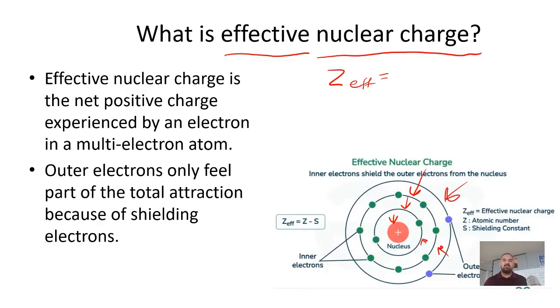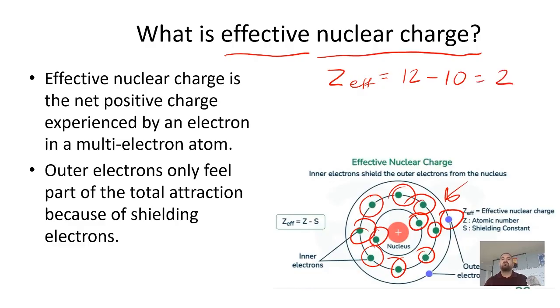So this right here is magnesium, and magnesium is number 12 on my periodic table. It's right here. And magnesium has 12 electrons. So we put our 12 electrons there, and then we subtract the number of electrons that are between our valence electron and the nucleus. So on this shell, in the first shell, how many electrons do we have? 2. And then on the next shell, how many do we have? 8. So 2 plus 8, that's going to be 10 electrons are blocking this valence electron from the nucleus. So we're going to subtract 10. That gives us an effective nuclear charge of 2. Okay? So that was magnesium.